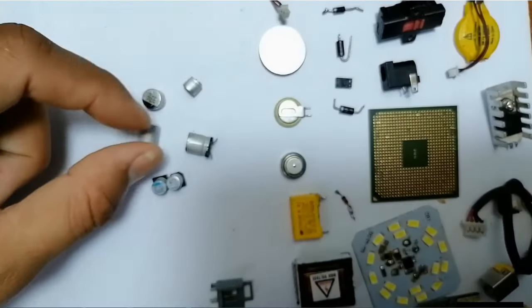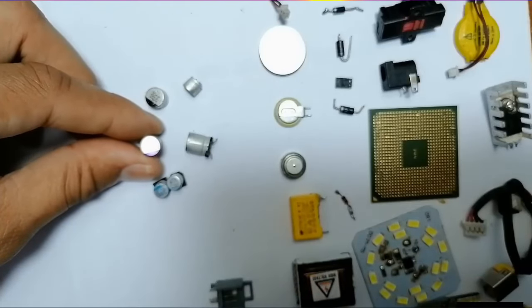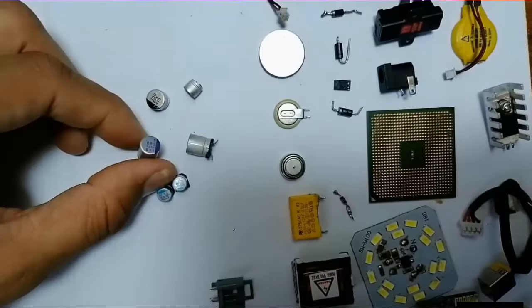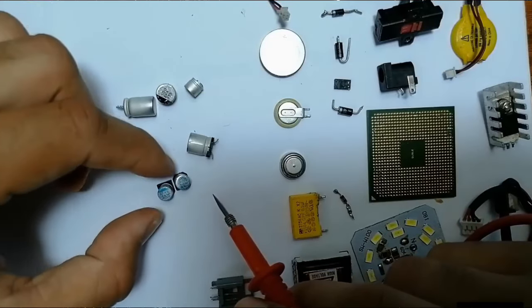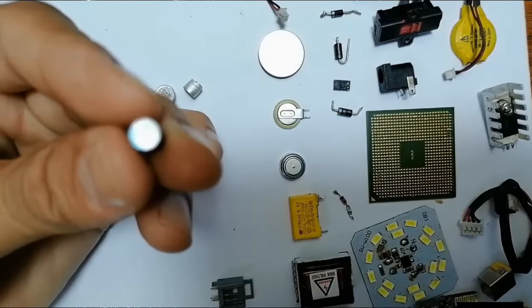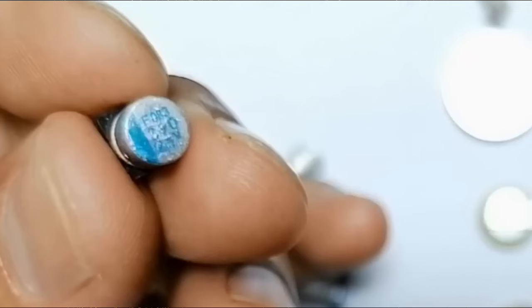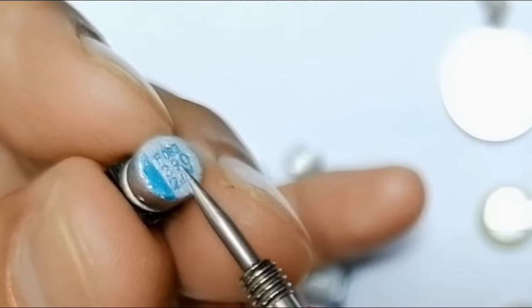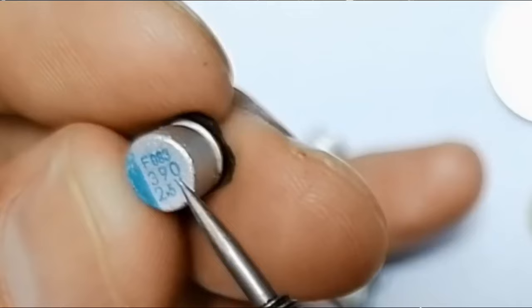So over here, we have an electrolytic capacitor or chemical capacitor. This is another type of electrolytic capacitor. We can call it SMD capacitors. We find this kind of capacitors in the computer motherboard and also in the laptop motherboard, okay? So basically, it has two characteristics, the voltage and the unit in farad. For example, this one, we have 390 microfarad, and 25 volts. Okay, and of course, it has two terminals, negative terminal and positive terminal.